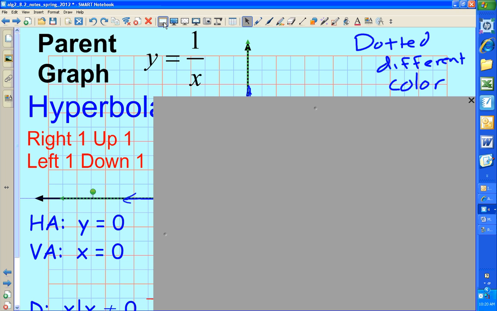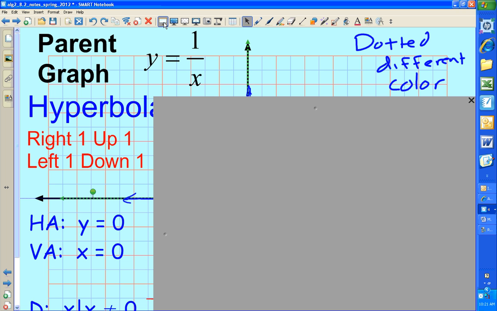Why do we have a vertical asymptote of x equals 0, or a domain where we say x cannot be 0? Why is that true? So, chicken and egg, we don't know about asymptotes. Why can't x be 0 for y equals 1 over x? Because dividing by 0 is bad. When you divide by 0, you get what we say mathematically is undefined. And when it's undefined, it's an excluded value. So when it's an excluded value, we have a vertical asymptote of x equals 0. That means any value of x that makes the denominator 0 is out of bounds, and you'll get a vertical asymptote there.